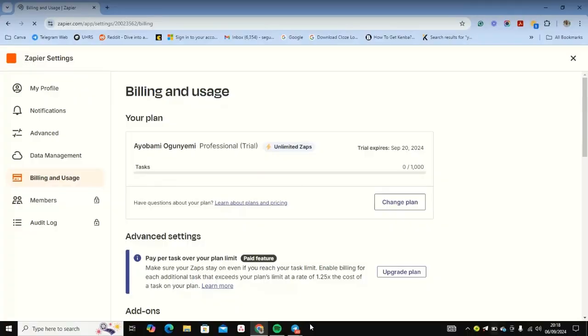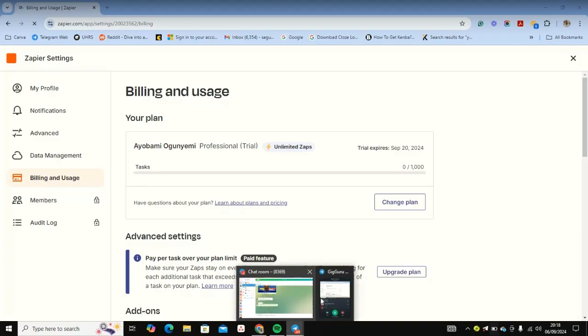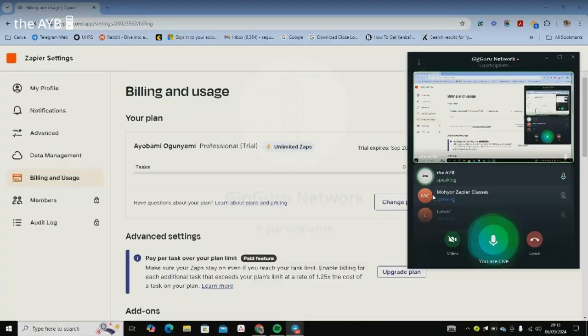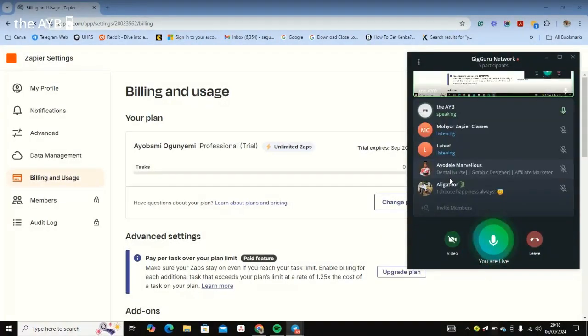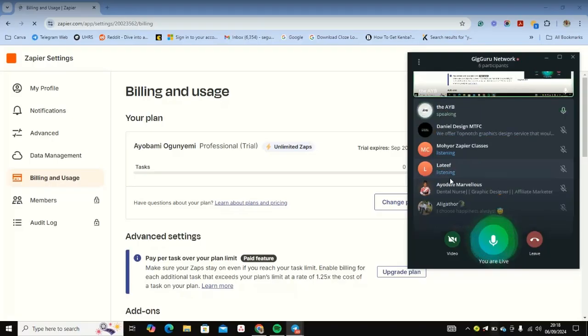That's very good. Who can give me the difference between a task and a zap? I remember I stated a clear difference between a task and a zap yesterday. Who can give me that clarification? Anybody up for that?